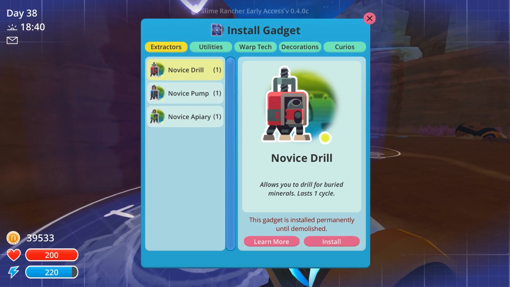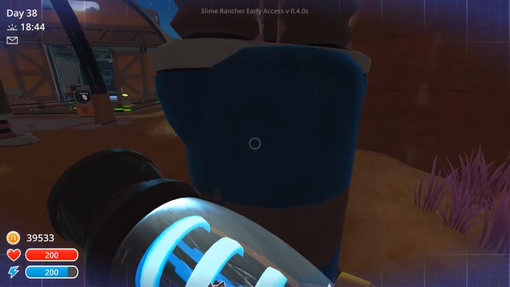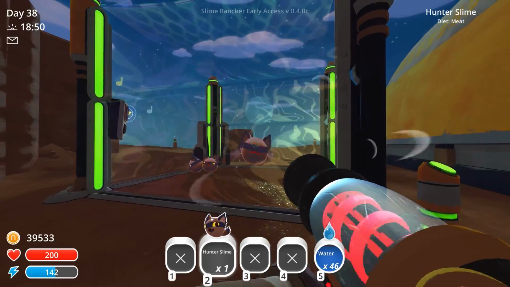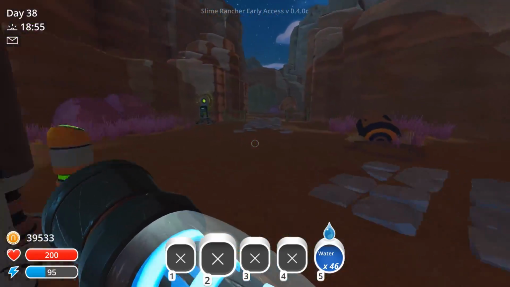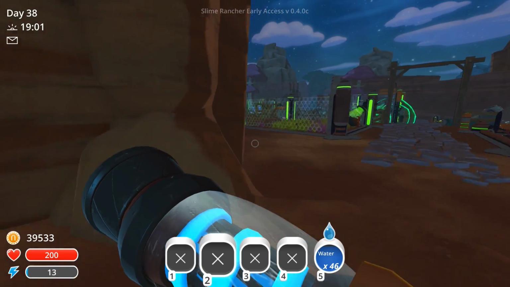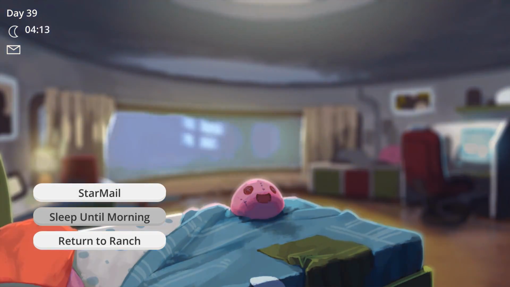Get this farm up and running. Pulling in as much as possible. I'm gonna throw these hunters in here, that way our inventory doesn't fill up as fast as we need to. We're gonna go sleep. It's gonna be a longer episode, guys. I'm just working, you know, doing the slime rancher thing, doing the work. Very important for survival in this game. Imagine if they added a survival element to this game.